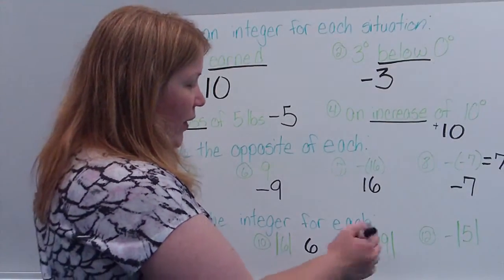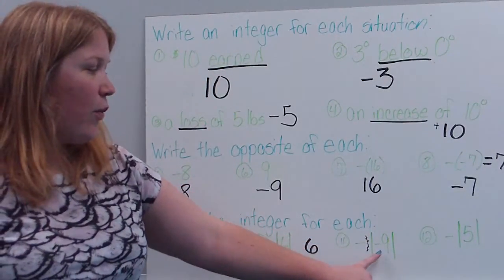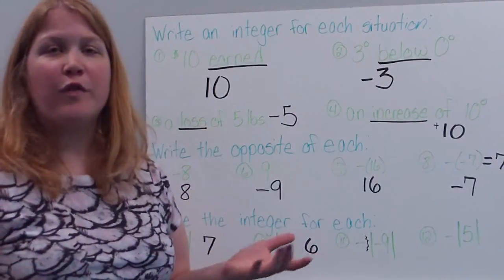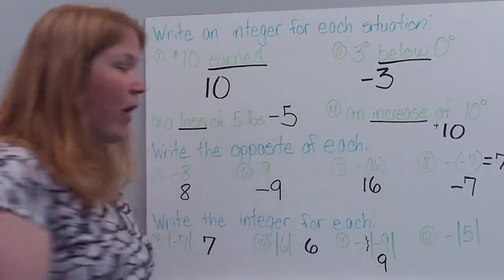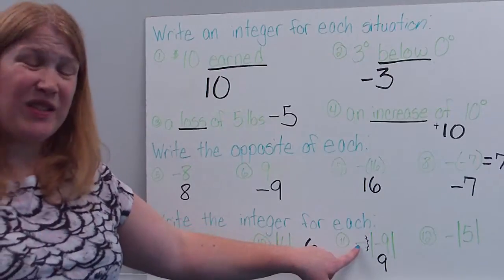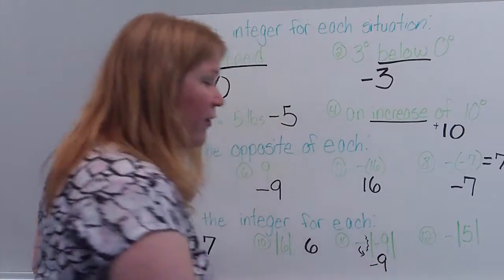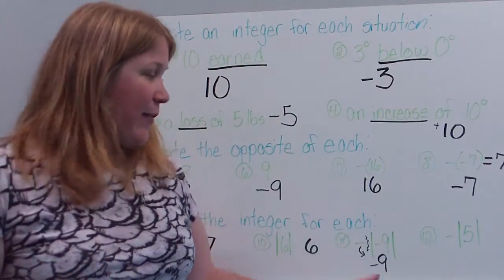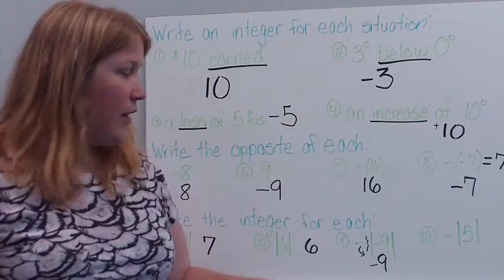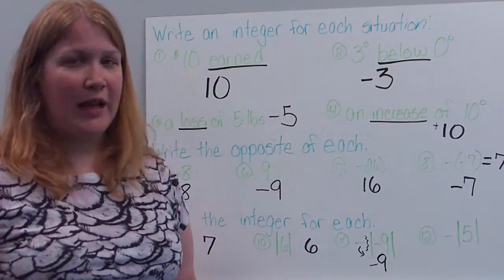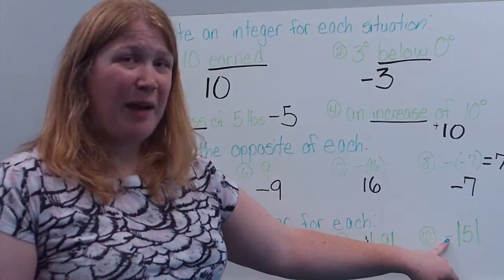So right now I want to ignore that other negative. Just look at our absolute value sign. What is the absolute value of -9, or how far from 0 is -9? Well, -9 is 9 digits from 0. However, I'm not done because you'll notice there's a negative outside of my absolute value sign. That needs to come back down and become a part of my answer because it was not within the absolute value sign. So this means basically I want the opposite of the absolute value of -9. What is the opposite of 9? -9.